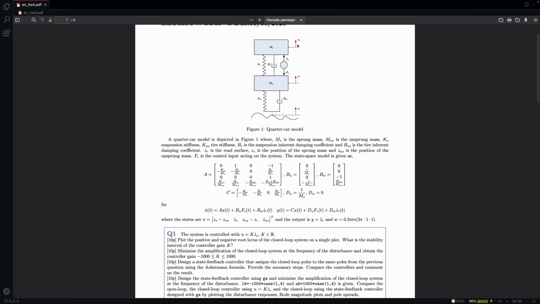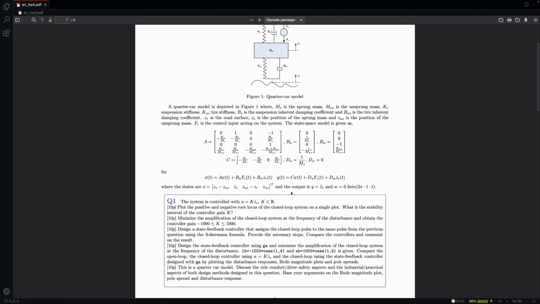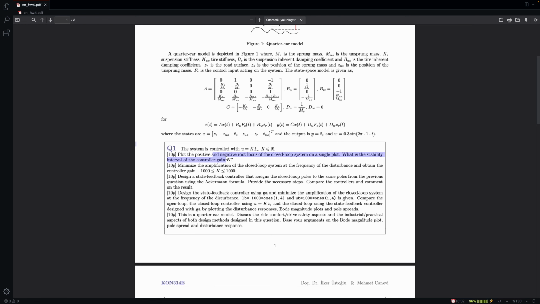Or if you are in the logistics, if you're carrying fragile things, basically goods, then this acceleration should also be minimized because they are fragile. So basically these two are the aspects that we aim for. Therefore we try to minimize or isolate the vehicle body from the road as much as possible. That's done by minimizing the amplification of the disturbance, basically. So this is a disturbance rejection problem, and we try to use a special controller. First of all, we analyze the stability of that, and then we try to optimize that.